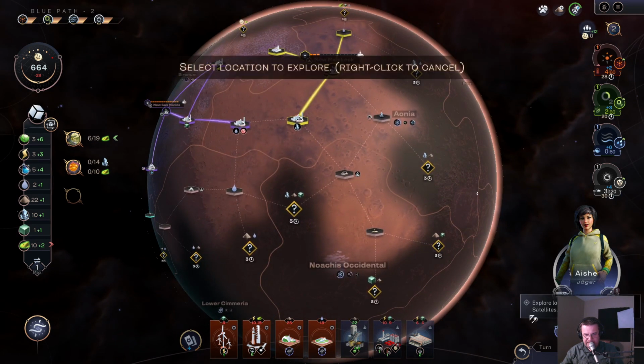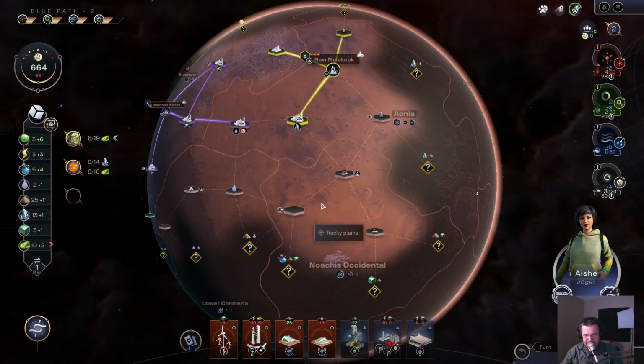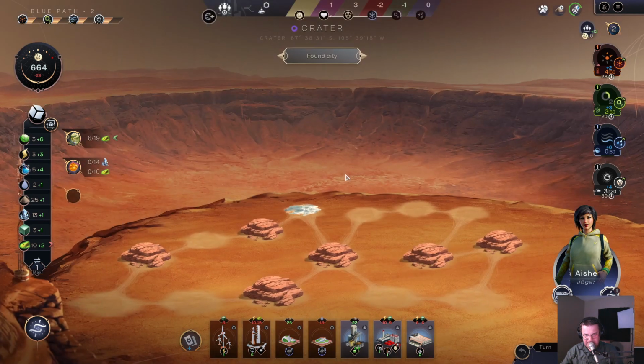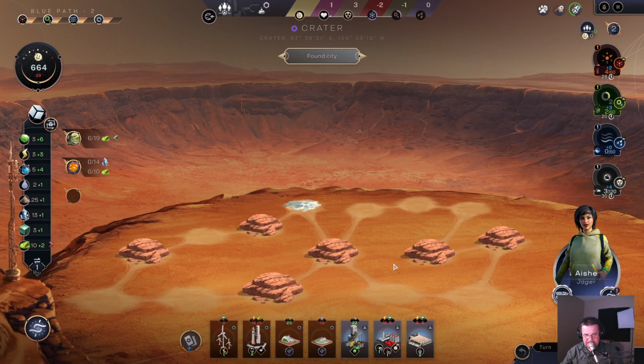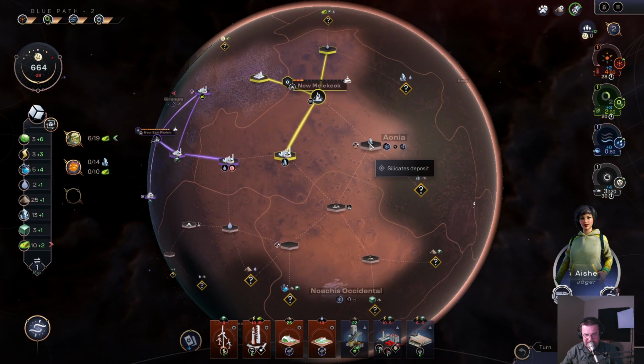We're going to explore right here. Okay. And then we can found this place. Except for we have absolutely no food, which I'm okay with. But this will be a good spot to start expanding as well. Good.